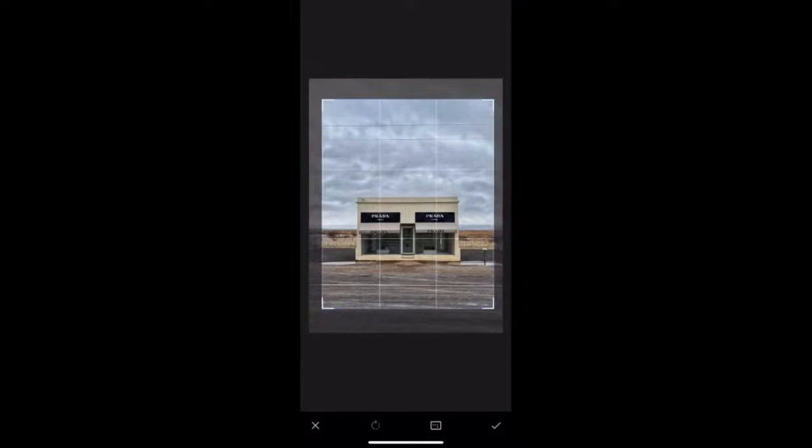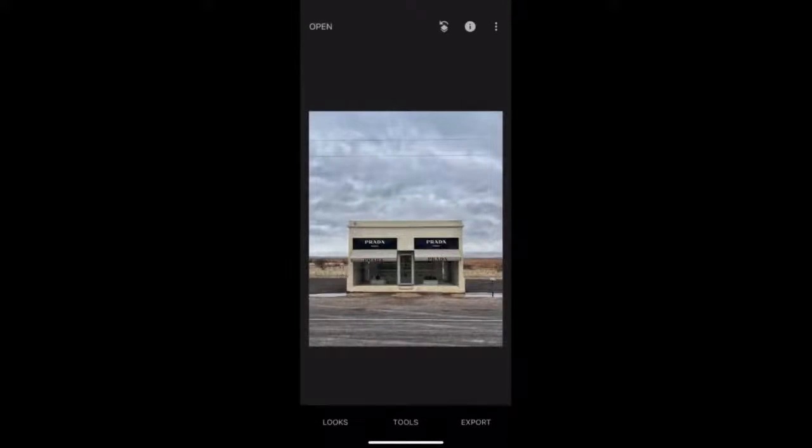I'm going to put Prada right there on that lower third, following the rule of thirds. You can see our previous video to learn more about the rule of thirds. If I remember, I'll post something in the comments or in the notes. All right, so then I've got it cropped a little bit.